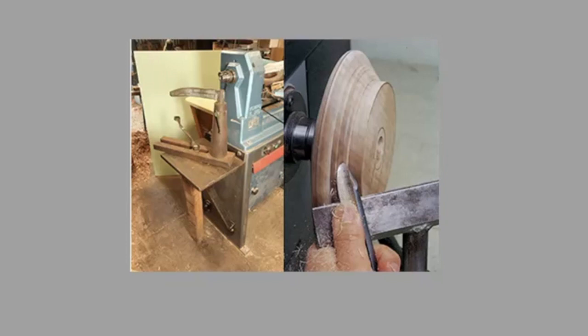You've got to have a tool rest which is absolutely rigid, because if there's any flex in it, that's going to cause ripples in the wood. And the problem with the rotating headstock is that you tend to have rather flexible tool rest systems. So that's my thought, that if you want to turn bowls, have an outboard, and you've got to have a spindle chuck lock on it.